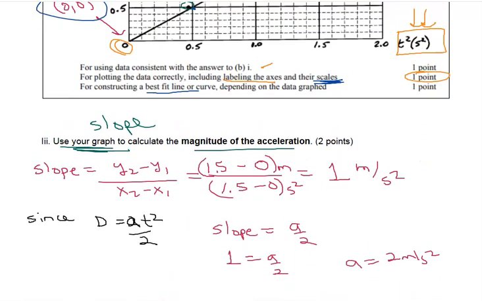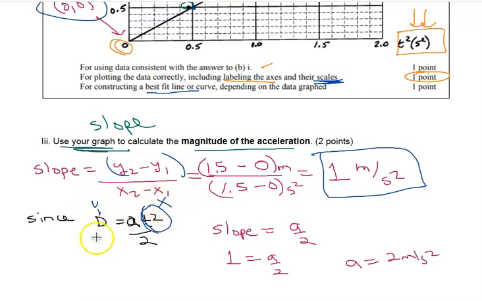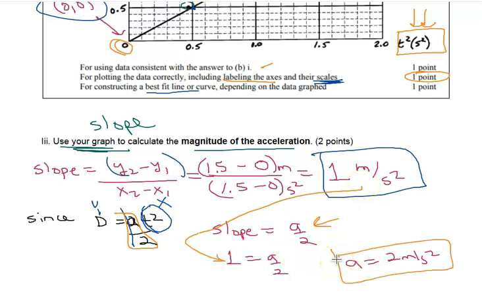I know y'all take the slope, so trying to save time. Once you pick the two coordinates, take y2 minus y1 over x2 minus x1. Slope has units in physics. And then you've got to figure out what that slope means. Since this is y and this is x, what's in front of that is your slope. So your slope isn't a, your slope is a over 2. So set the slope equal to a over 2 and then solve for a, and don't forget your units.